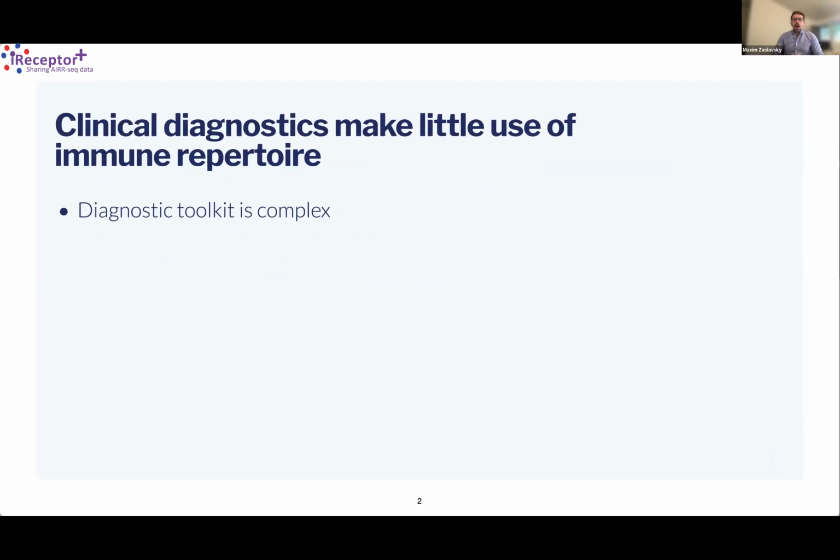Let's see. I want to start by putting our work in the medical context. Medical diagnoses rely on a wide variety of lab tests, and some of these tests are very specific. For example, detecting SARS-CoV-2 viral RNA is a direct signal of COVID-19, but other diseases are much harder to diagnose with today's tools. When it comes to a complex autoimmune disorder like lupus, for example, diagnosis often requires a combination of finding abnormal symptoms, finding autoantibodies which are not specific, and excluding other possible conditions. Altogether, that's quite the odyssey for some patients and can delay treatment.